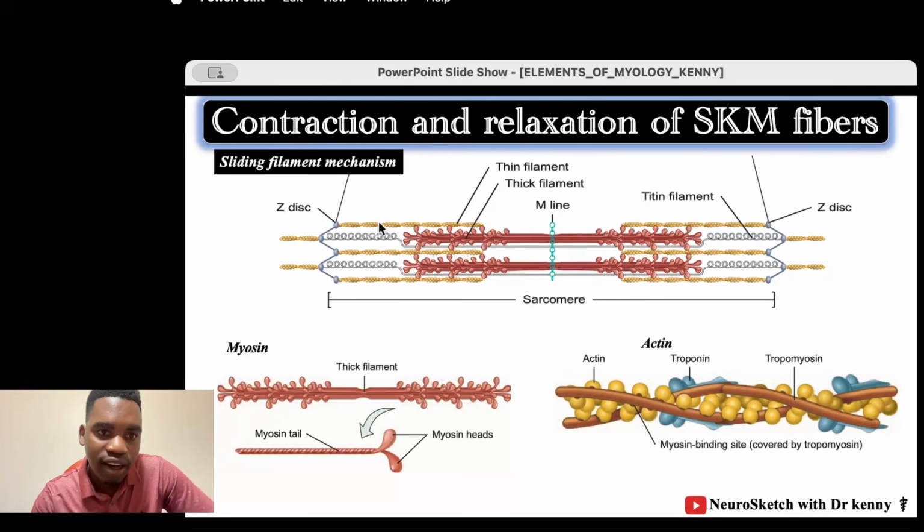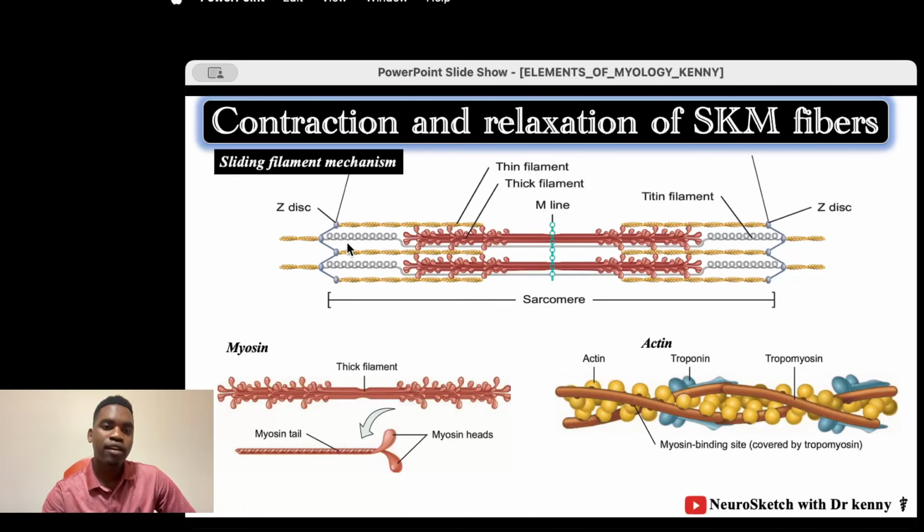Like we have a thin filament followed by a thick filament followed by a thin filament followed by a thick filament, and the cycle goes on. Okay. So the very basic important proteins that should be there are the actin and the myosin. Actin and the myosin are the contractile proteins. So this is the myosin, this is the actin.